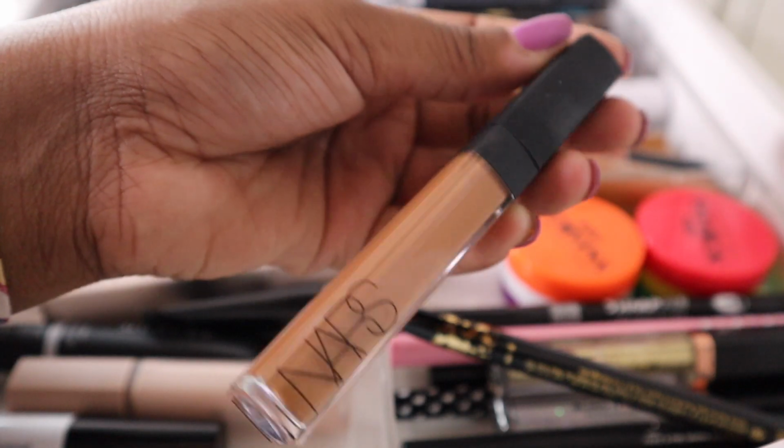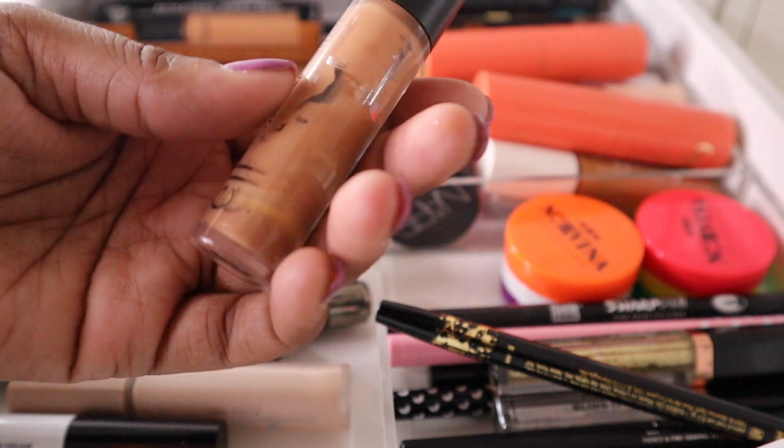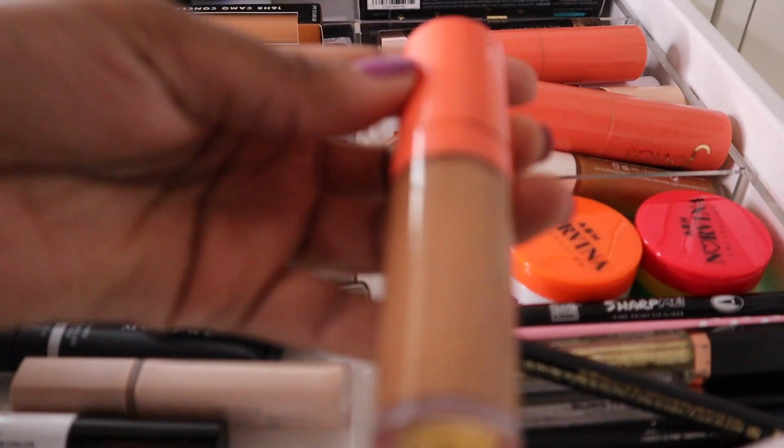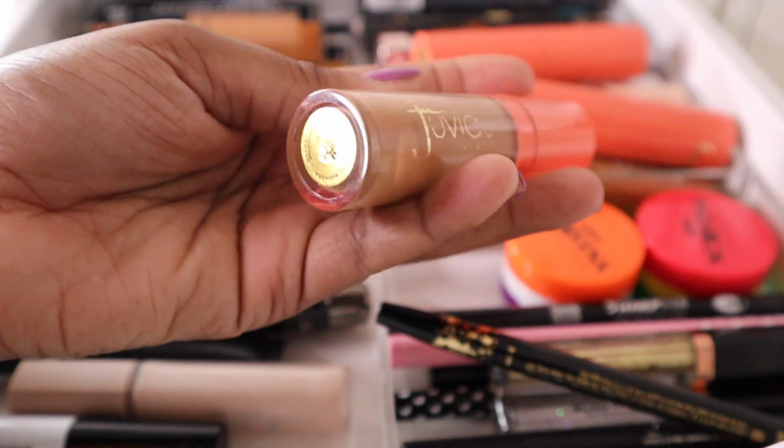So I'm going to pull the NARS Creamy Concealer. I want to pull the e.l.f. one. I'm almost done with this, so I want to really just finish it up at this point. I'm also going to pull my Juvia's Place Concealer because I need to finish this up. I feel like I've had this for a little minute.